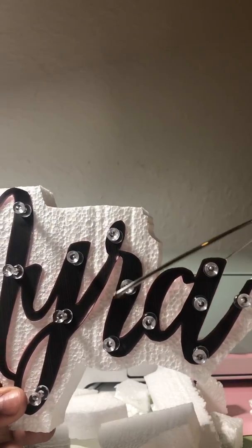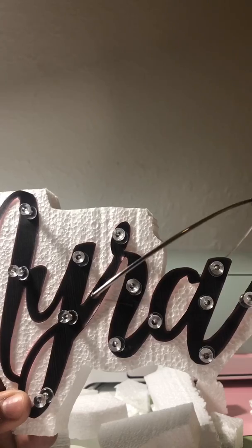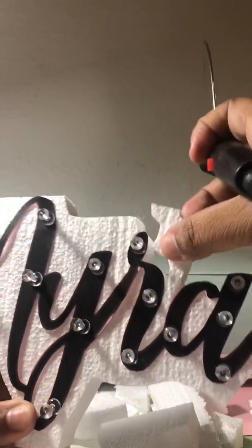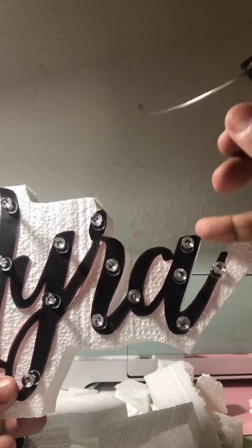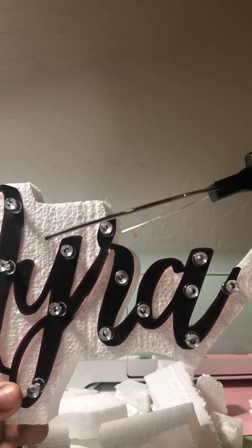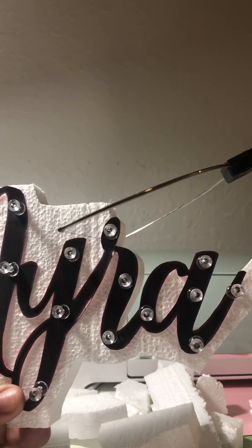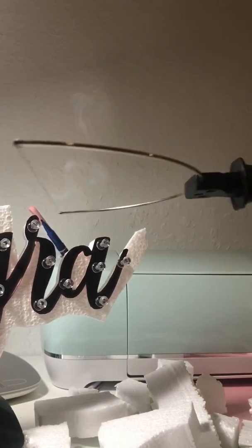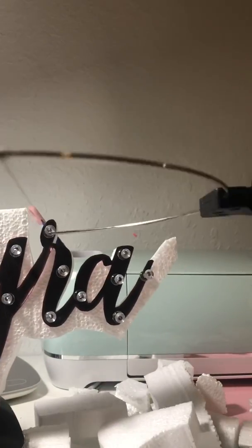Okay, so I'm most likely going to fast forward this. You just go around. There's no way to mess this up because you have the paper as your stencil. So when you go down, you can't go any further. All you have to do is just follow the stencil. But make sure, like I said, keep your hands steady. If you're going around it, just keep your hands steady.